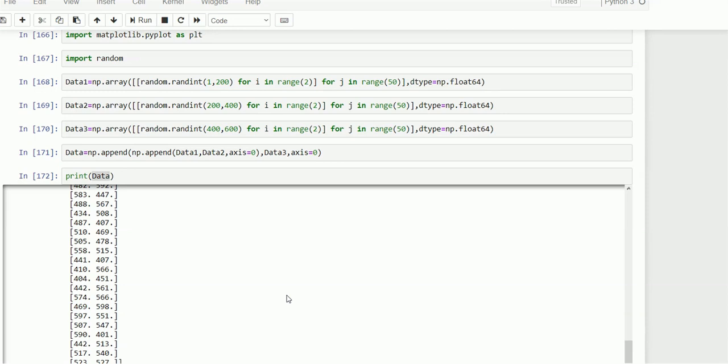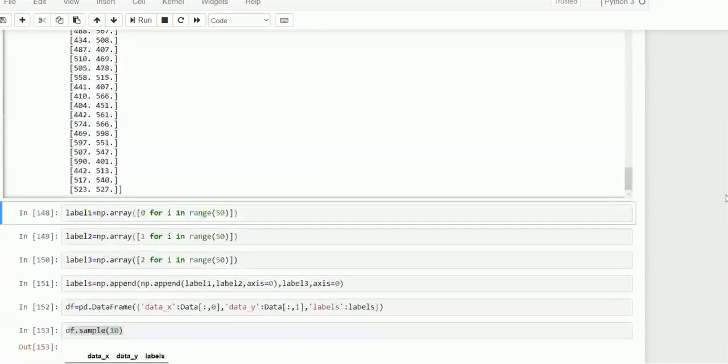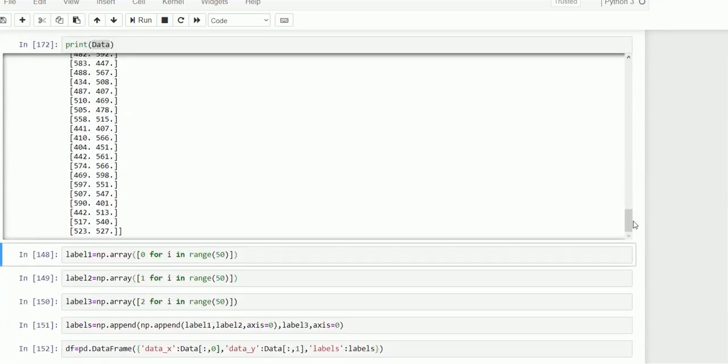In this data we have a combination of multiple groups, with values between 1 and 200, between 200 and 400, and between 400 and 600. So we can identify three groups in this data, but our model doesn't know what type of data we are going to feed it.